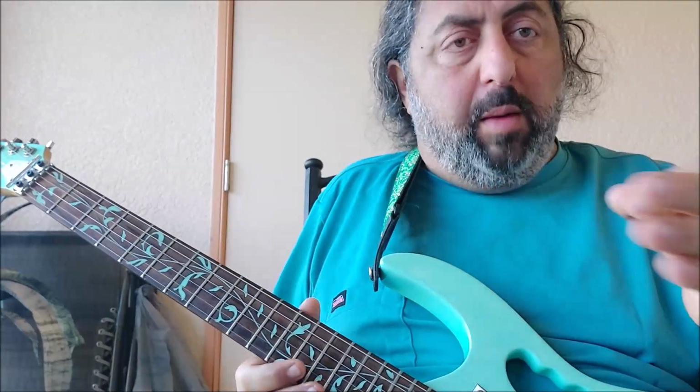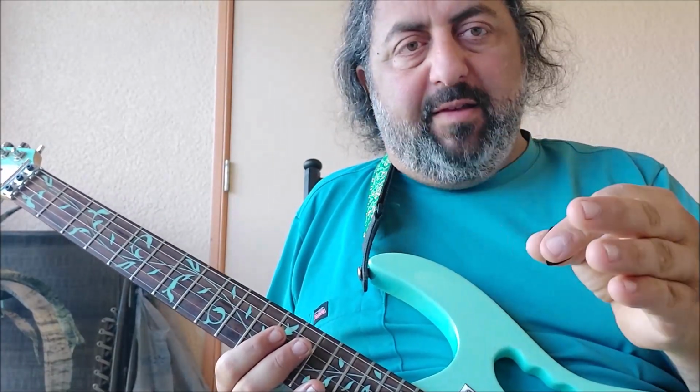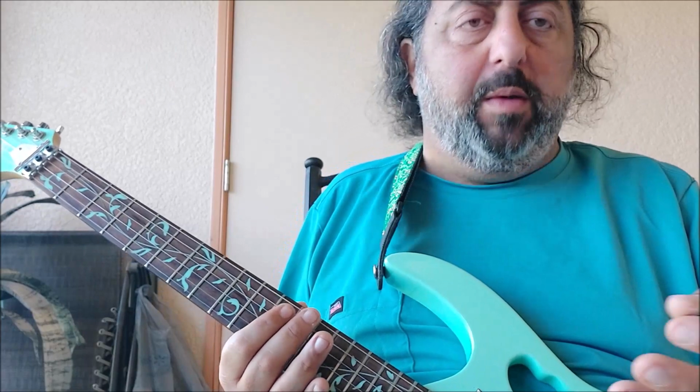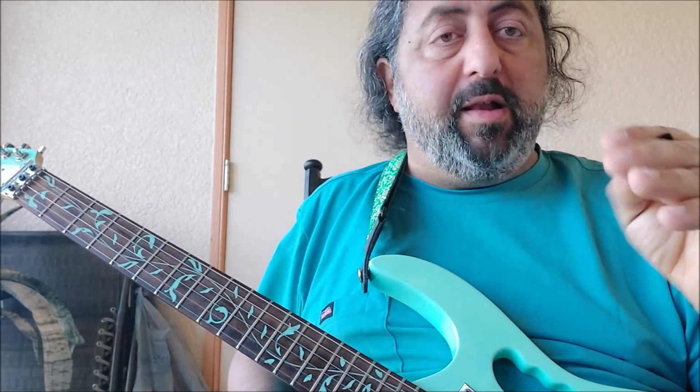And we're going to go over a couple other techniques, like playing over the chord changes, that you can see how it's done through this solo. So that answers the question of why chord tones versus just thinking as scales.